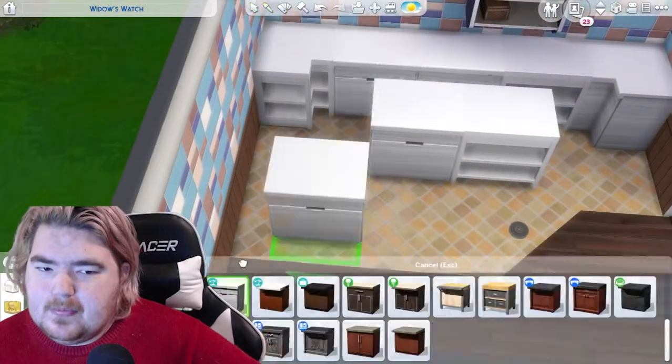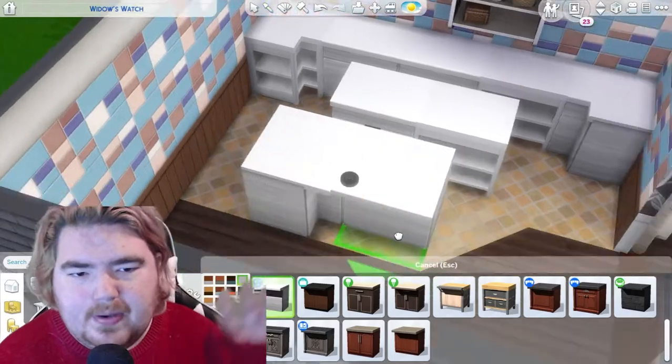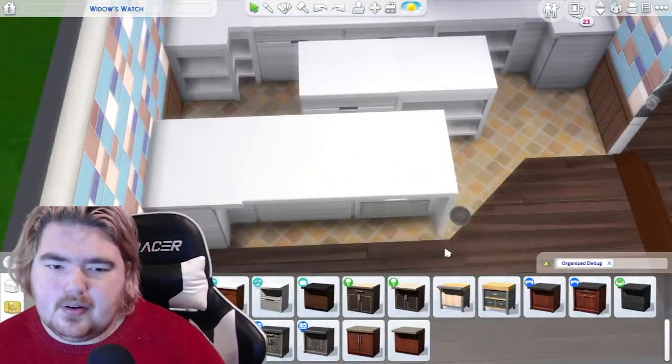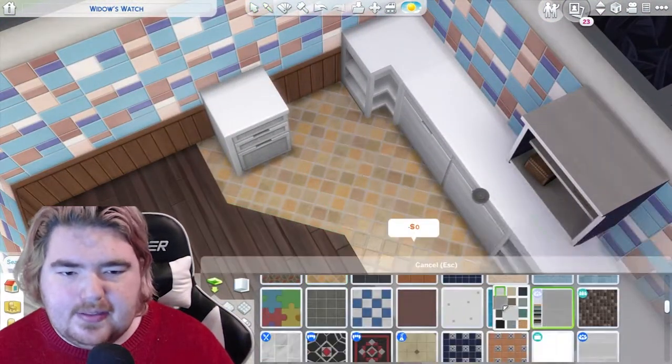Those are the 2 that we're gonna be playing with here, plus the Country Kitchen for the open cabinets, which I told you would become a new favorite, and they totally are. They're amazing. I love the new open cabinets. There's something about them I really, really like. I think it's really cute.